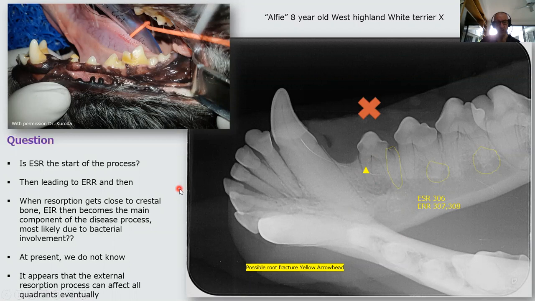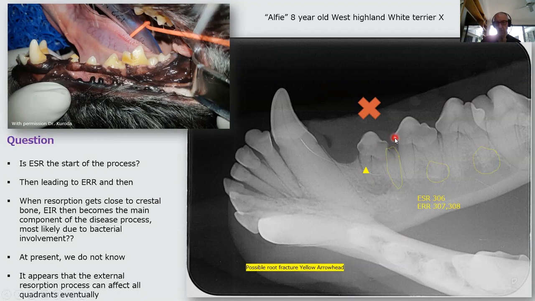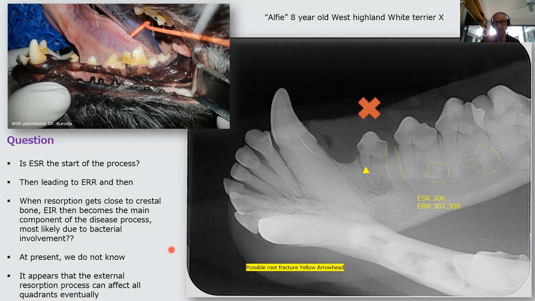We don't know what starts the process or how it continues. External surface resorption may begin the process and lead to external replacement resorption. Inflammatory resorption becomes the main component when bacteria become involved — when the resorptive lesion reaches the crestal bone level in the cervical area, oral bacteria can become involved. At present we don't know the cause or the full pathological process. The external resorption process can affect all quadrants eventually, so once you see one resorptive lesion, be aware others may be occurring — also very true for cats.